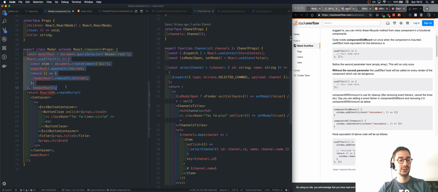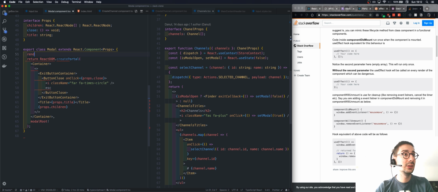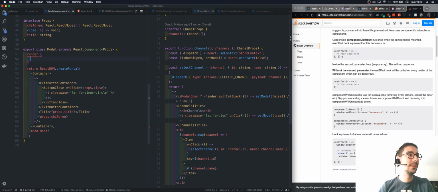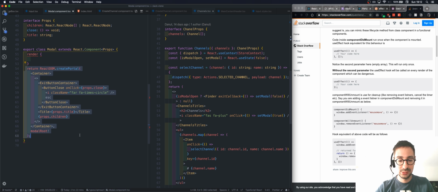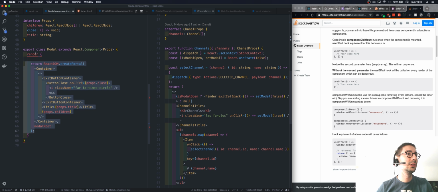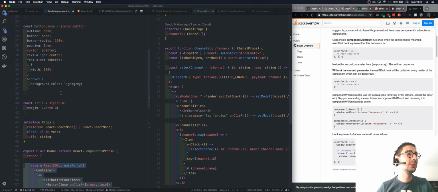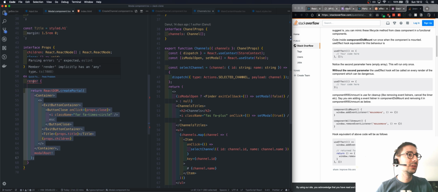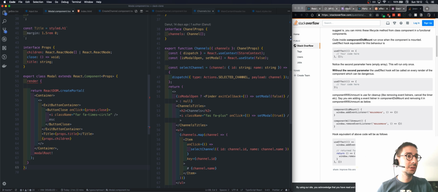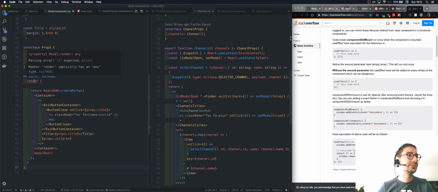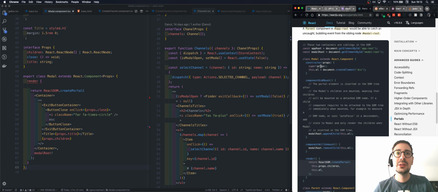let's try render. Okay. Thing moves up. Did I do something wrong? Class Modal extends React.Component.